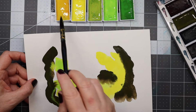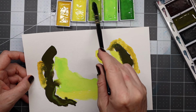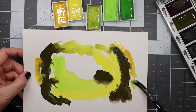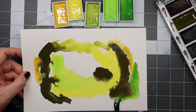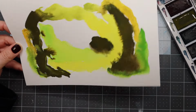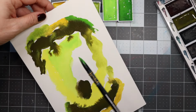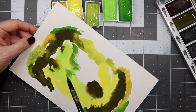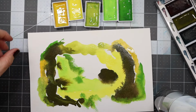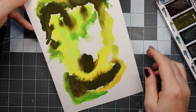All right, let's bring in some of the darker yellow over here. Not too much. And then I wanna bring in this green. And this green over here. These two are really pretty together. Look at that. Huh. I thought it wasn't going to work for some reason, but I quite like it. All right, I'm just trying to get some of that color off of my brush. And now we're gonna spray it with water. And then we'll see what happens.